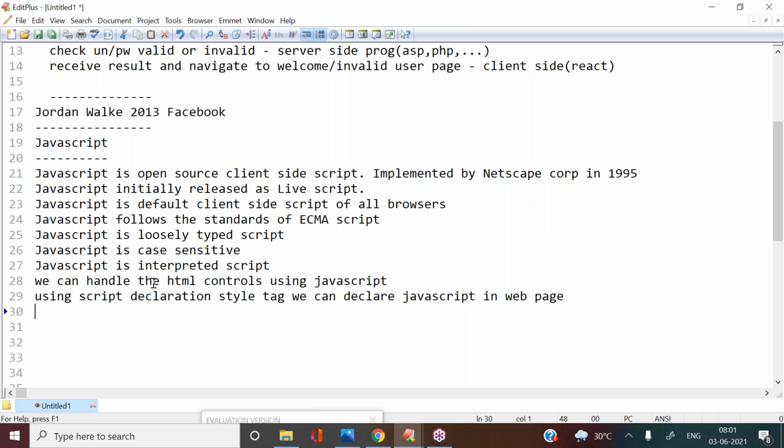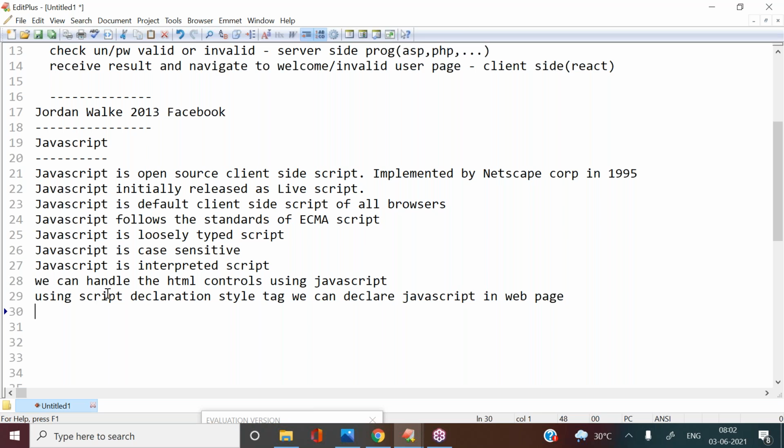But in JavaScript, very important and advanced concepts are there, like event binding, event bubbling, event trickling, capturing. Different types of concepts are there. These concepts are very useful, along with dynamic functionalities and dynamic controls creation. All these concepts are very important to work with React. That's why first we have to concentrate more on JavaScript. Once it is completed, then I will start the React.js concepts.